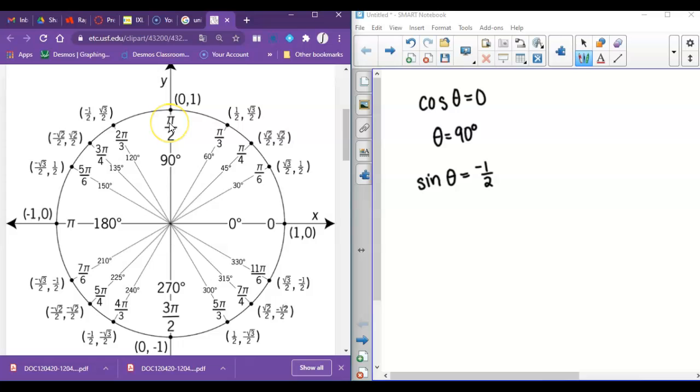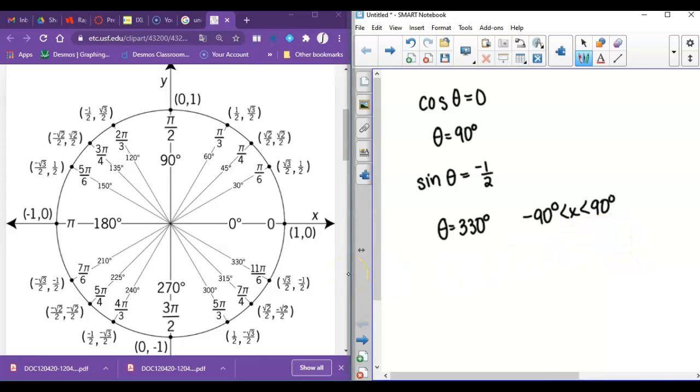And we're looking for where sine equals negative 1/2. Sine is our y-coordinate whenever we're looking at our unit circle. So we're looking for where sine is negative 1/2. Sine's negative down here in this fourth quadrant. And right here you can see that sine equals negative 1/2. Now notice, I want to put theta equals 330 degrees. But it told me that negative 90 has to be less than x less than 90. 330 is not between negative 90 and positive 90.